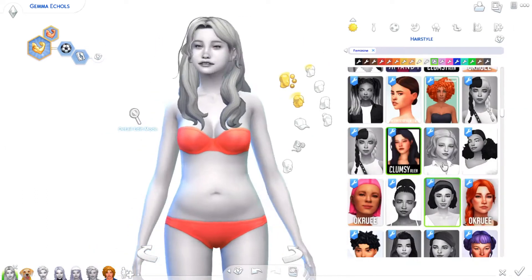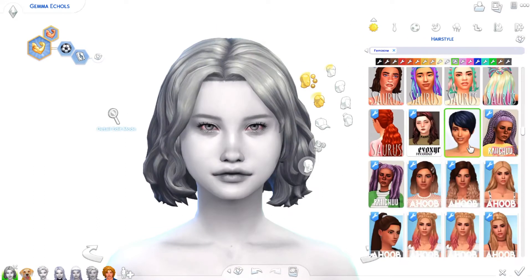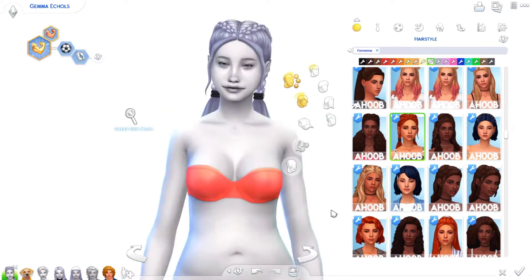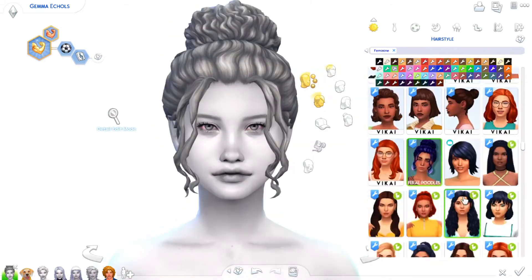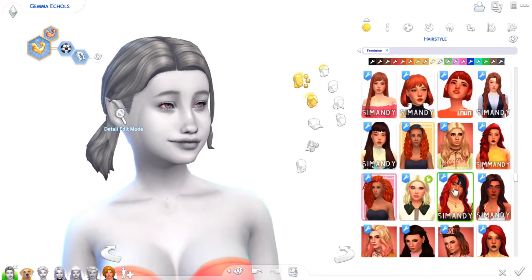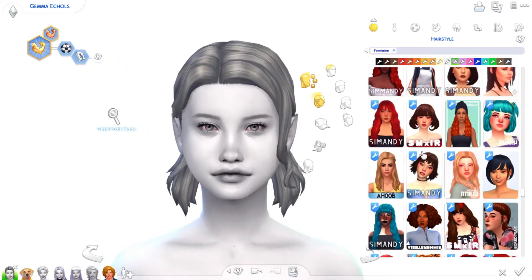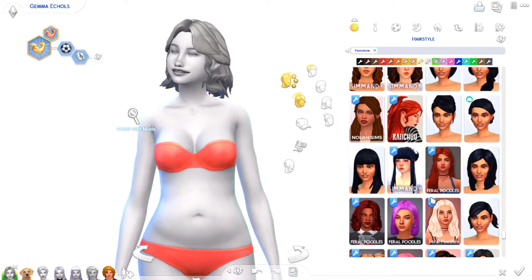I really struggled, but I think she turned out cute. I think she turned out a good starting point. We're obviously going to give her a lot of makeovers throughout her generation because I just like to do that with my sims so that I still enjoy playing with them. If I leave my sim completely the same all the time, I will get bored quickly, so she will be getting more makeovers as we play her.